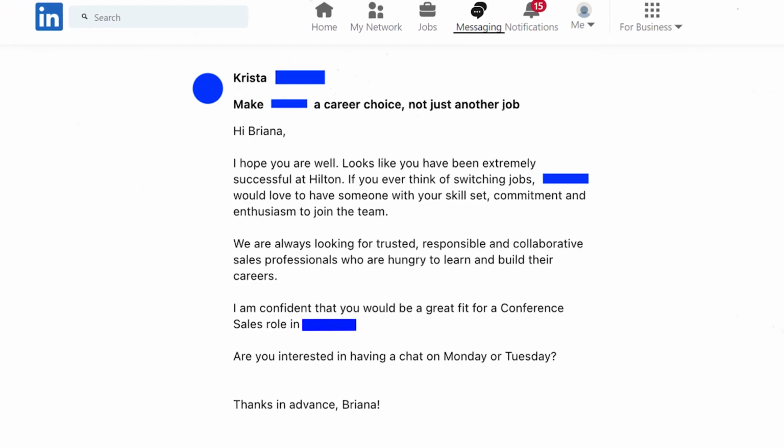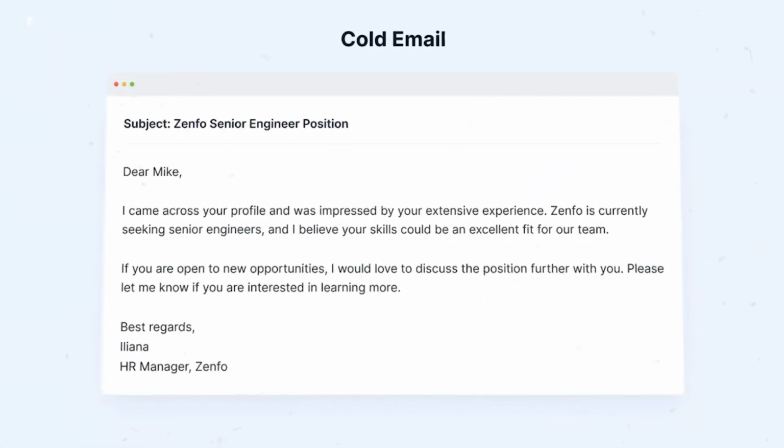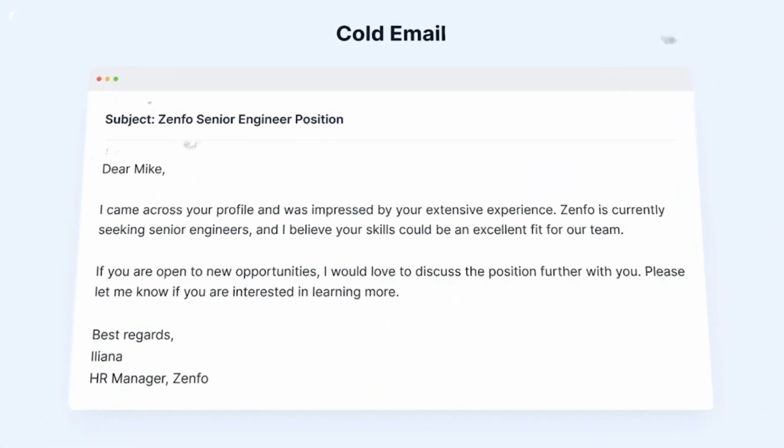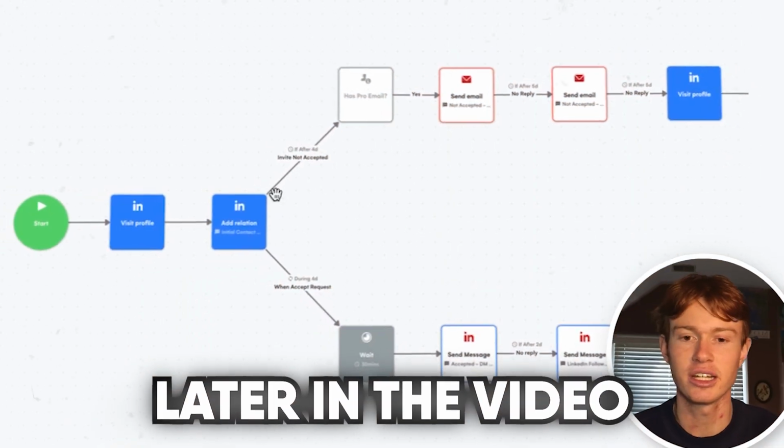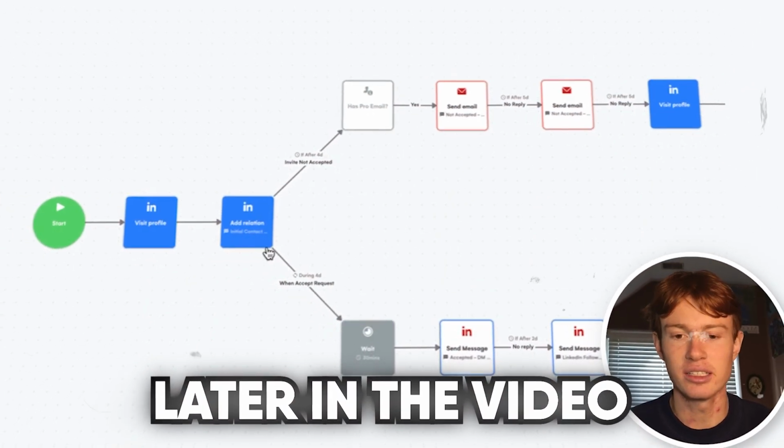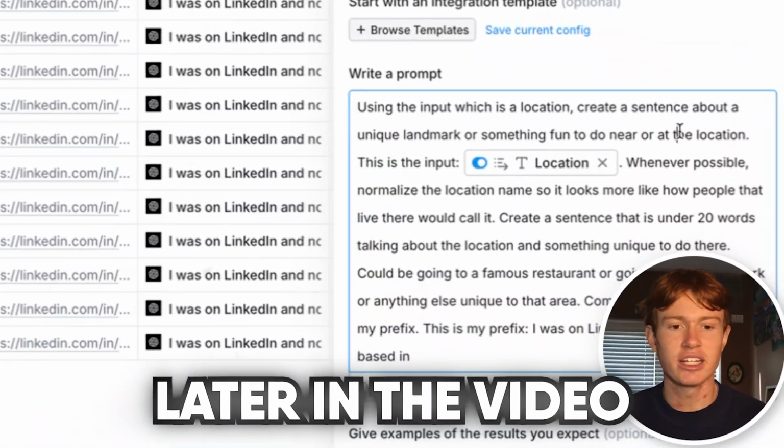Cold LinkedIn outreach can be a great alternative to cold email when trying to find new customers or clients for your business. But it used to be really difficult to send out personalized campaigns via LinkedIn because it's just not as simple to set up as cold email. But that has now changed, because I have found a method that allows you to do LinkedIn outreach very easily and very quickly, with the same personalization that is enjoyed in email.